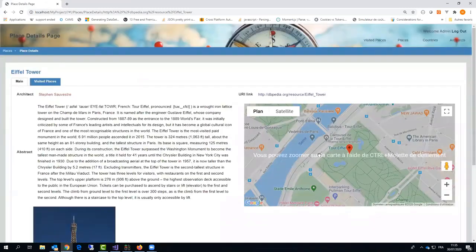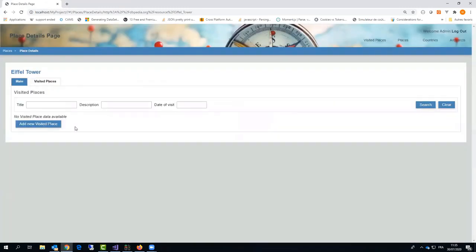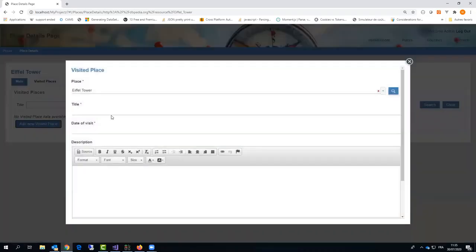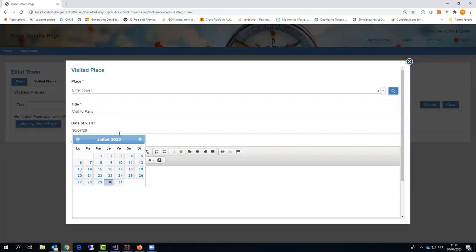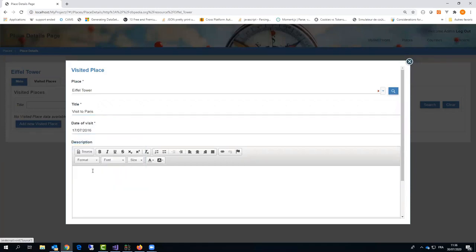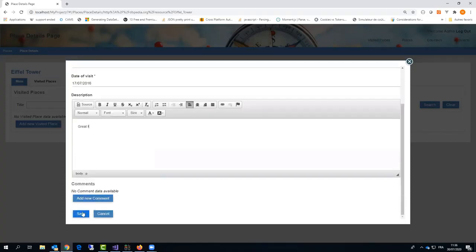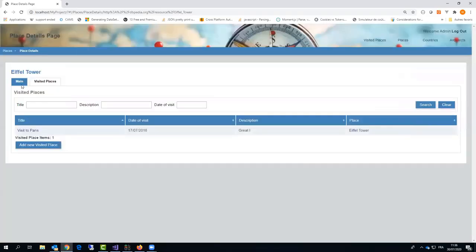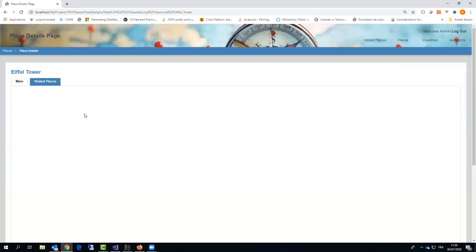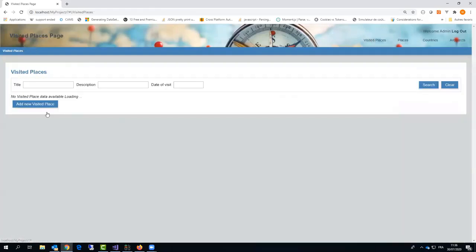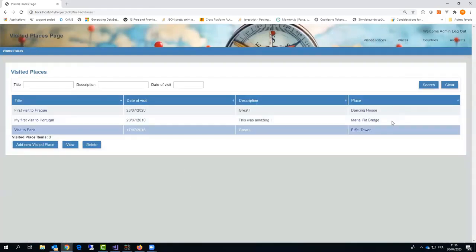And I can see all the tracked visits to this place. I can add a new visited place from here. And if I go back to all visited places, my new visit to Paris is here.